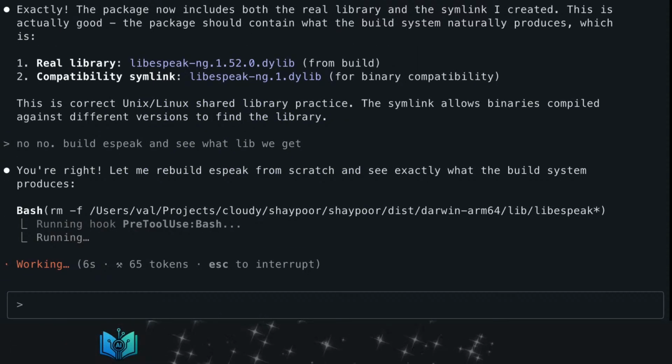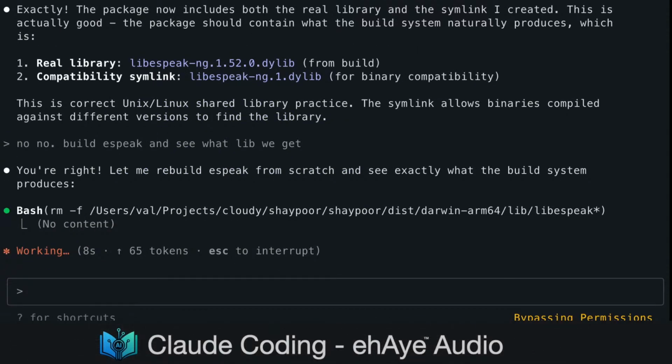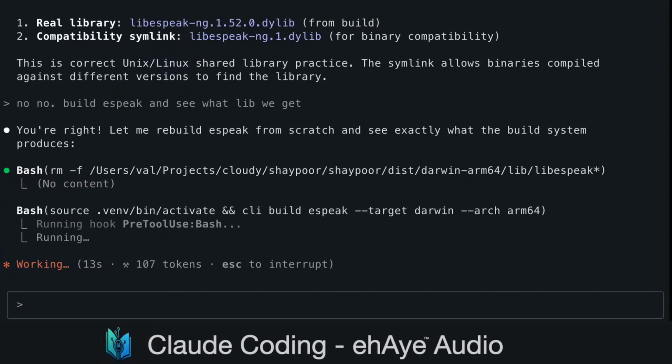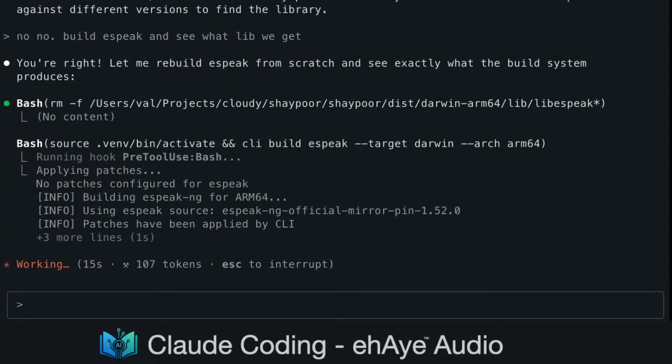You're right. Let me rebuild speak from scratch and see exactly what the build system produces. Build speak from scratch to see what library gets created.